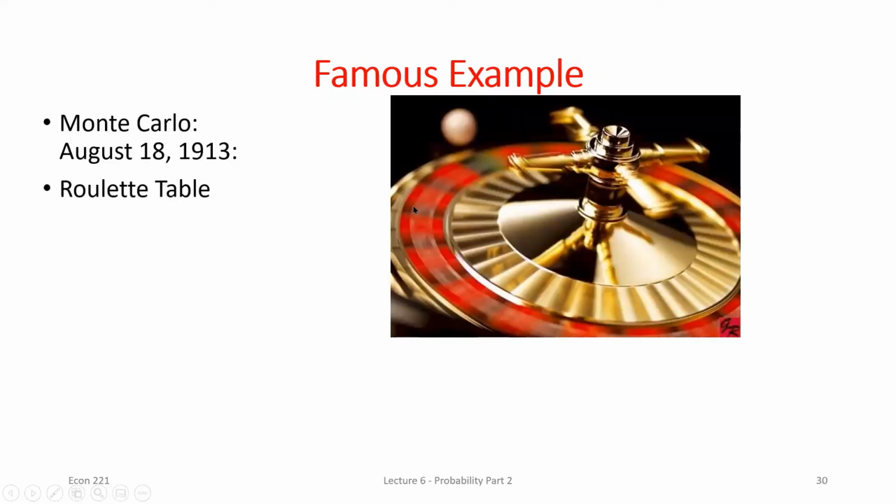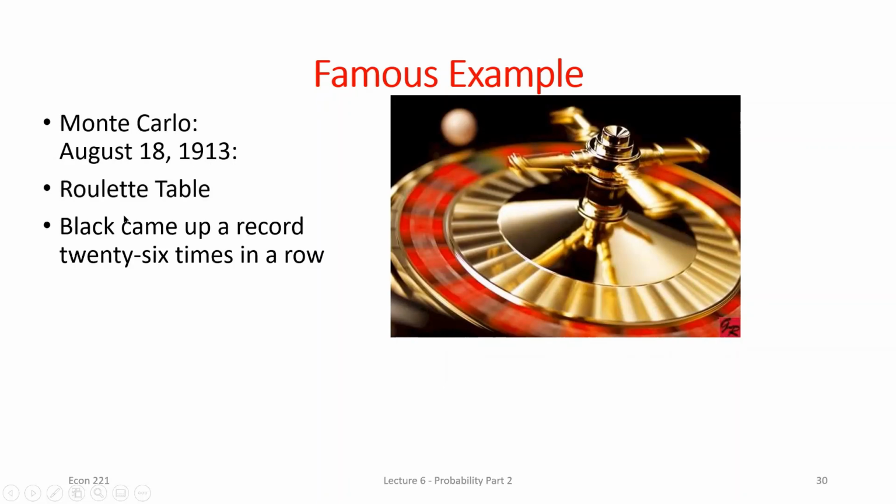And in fact, there's a good example. If we go back to 1913, if we have a roulette table, you can think about it as if I spin it, there's a 50% chance this little ball lands on red, and a 50% chance this little ball lands on black. I know there's a green space, but for the sake of this, think of it as the same thing, so that's really close to 50%. So there's this one instance where they spin this wheel and it comes up black 26 times in a row.